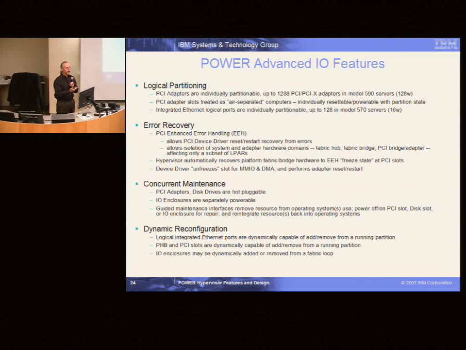But typically, adapters would have buffers that might have residual data from transactions, if you didn't power cycle that adapter. And if you're familiar with PCI, the reset architecture in PCI is a little on the weak side. So you can't rely on just a simple PCI reset to clear those transient buffers of data.